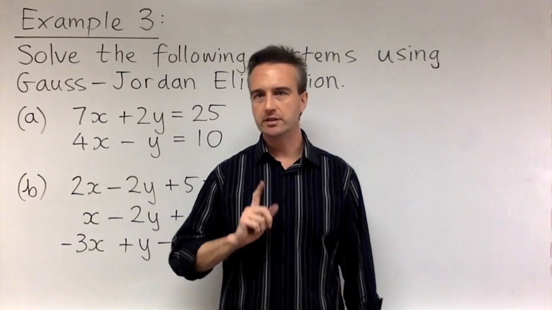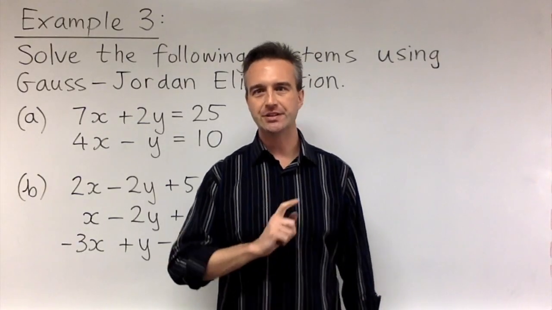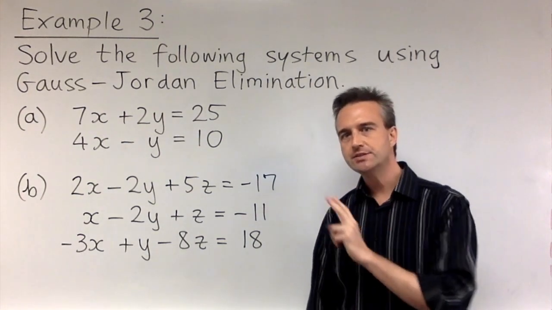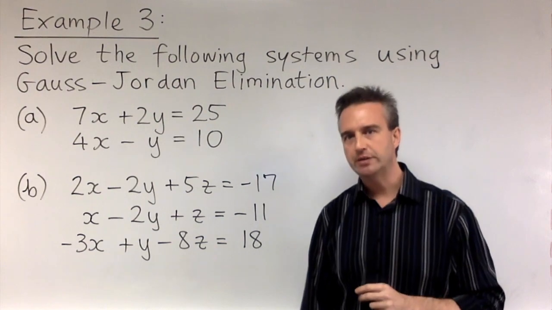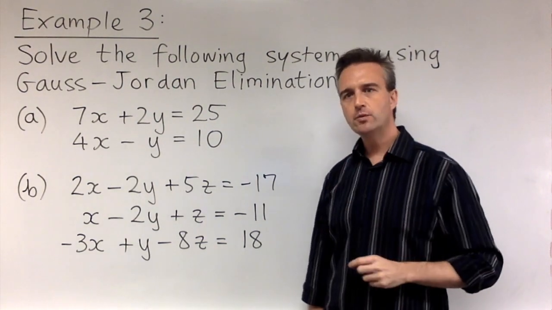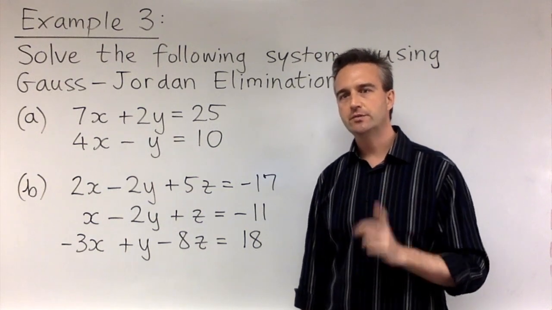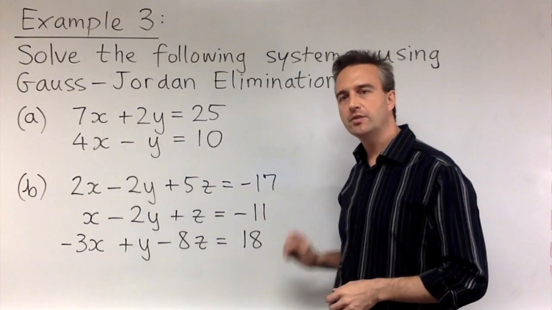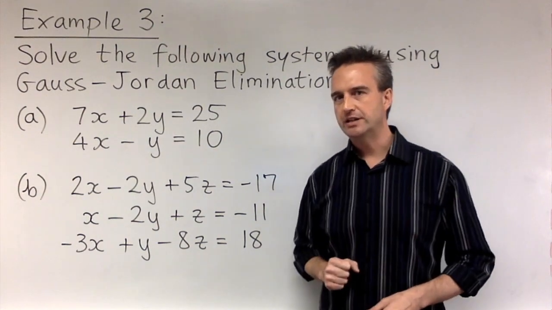And I hope you're ready for a little bit more practice, because it is now your turn again. Please try example 3. This time, try solving these two systems using Gauss-Jordan elimination. In part A, you have a 2 by 2 system. Just be careful when you start to avoid fractions in your first step. Remember, we always want to avoid fractions. Were you able to do it without getting any fractions? Really? Be honest now. Don't make me come out there and check your working. And for part B, you have a 3 by 3 system. A little bit more challenging.